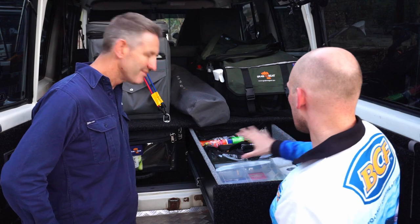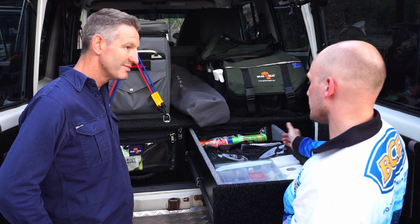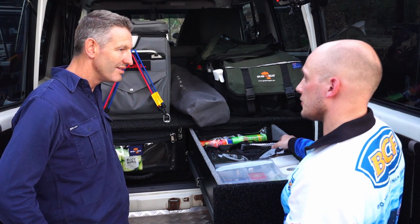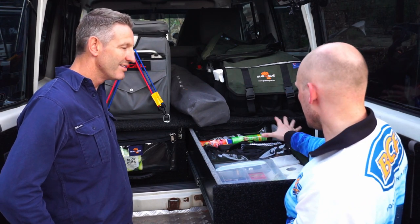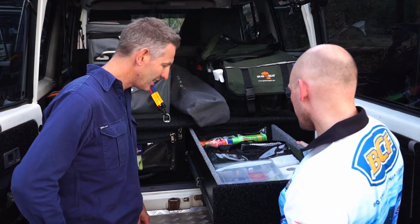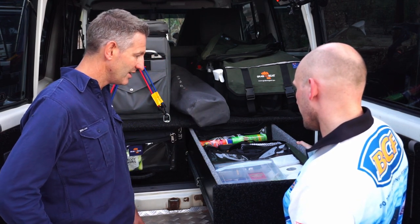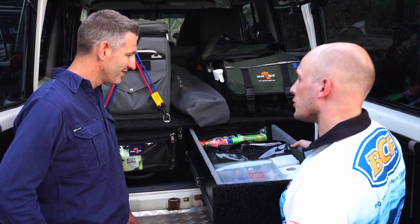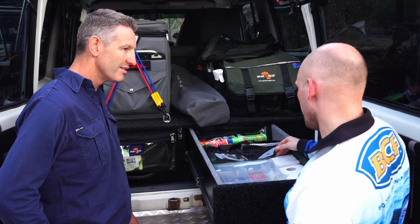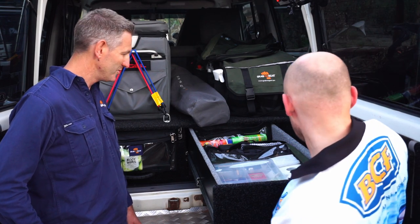The clear tops on the bags work amazingly well — it saves you potentially having to lift stuff out, and if you're out camping a hundred times a year that adds up. I love the idea with the Bunnings box — if someone was with you and going to make a cuppa, they just know where everything is straight away. It's a seven-dollar box from Bunnings matched with the clear-top bag and it just works so well. You can see everything and don't need to trace through stuff.